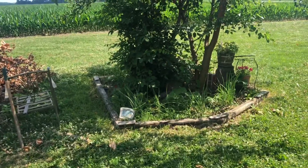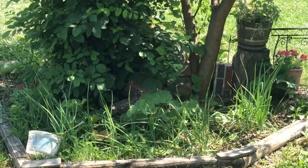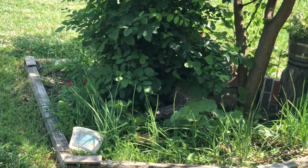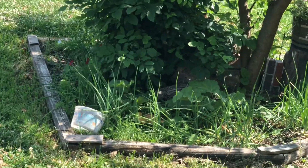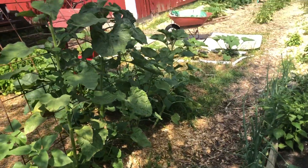Over here from one of our first couple of videos, this is that flower rhubarb that we made. You can see the rhubarb's in there doing pretty good. And then we just planted the onions around in there too because we had more onions to plant. Now that brings us back around to the front.